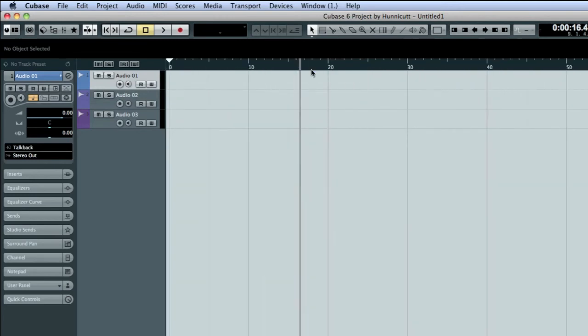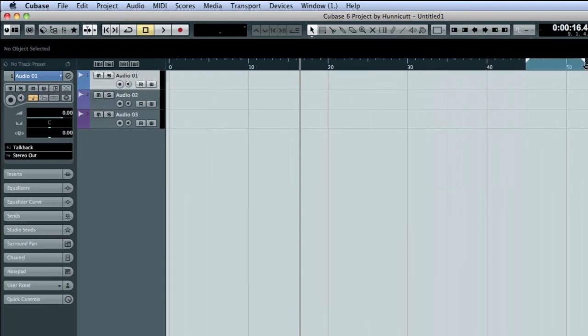Two of the most important tools in Cubase are these white triangles called locators. Locators define the starting and ending points for your project. Click and drag to adjust the locators. If the locators are placed correctly, the area between them will be light blue. If you transpose them, the area between the locators turns red to alert you to the problem.